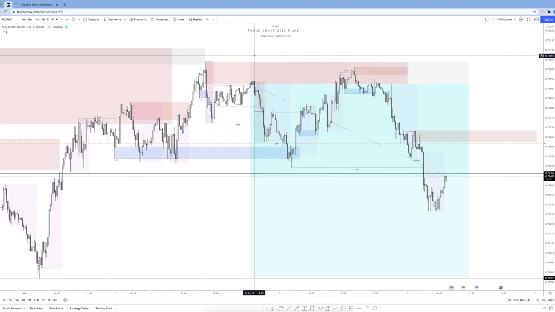But I always leave my stop loss where it is because my stop loss denotes an invalidation zone, which means if price closes above my stop loss, then I know that my trade idea was incorrect. Whether I took a valid zone, valid entry, it doesn't matter. It's a successful trade if you follow your rules. But the trade can still be incorrect even if it was a successful trade. Your bias could have been wrong. Your confluences could have been a little off. But as long as you are looking for a valid zone and a valid entry, in my opinion, you're good to go. All right, take the trade.